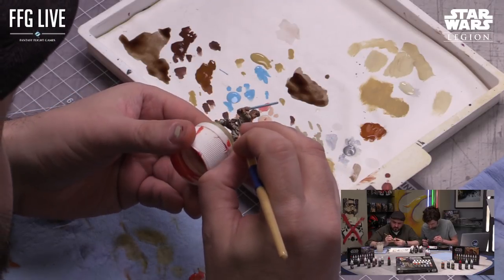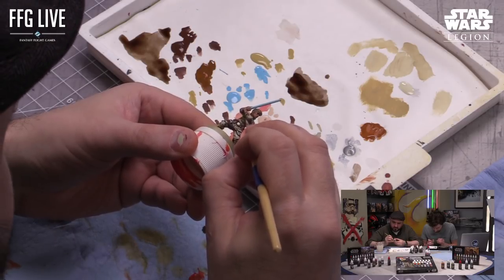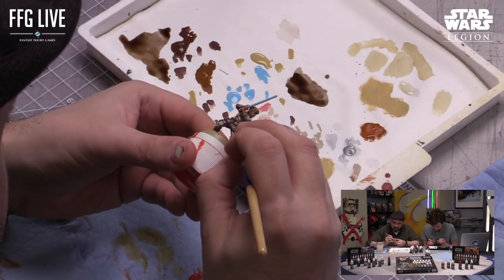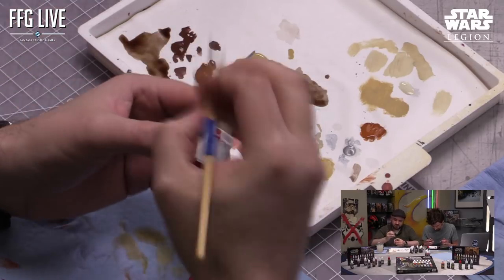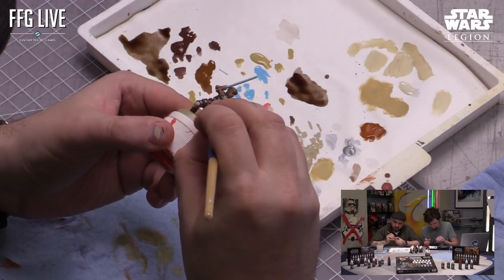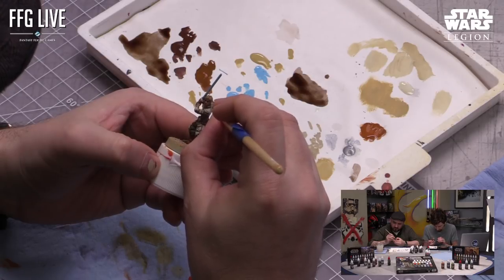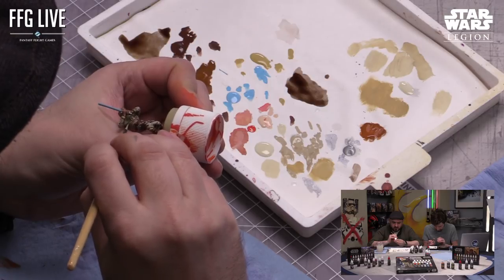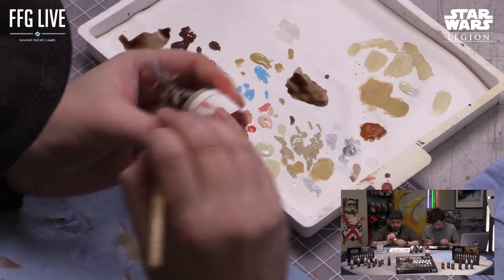Okay, when it comes to all these jacket pockets and things in here, because they're underneath his arms a little bit, they're a little tricky to get in there and do. So I'm just going to, again, go against the grain by moving laterally across his chest, because he has a lot of vertical channels in these pockets, and try to hit those up as well as I can with these highlights. Again, I'm not painting this guy to a competition standard, so I'm not too worried about super fine details, but I do want to get a little bit of definition and contrast in all these cool little details on his shirt.